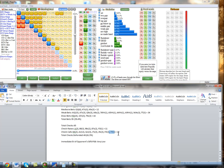Tough to say. But I did check-call the 10s because that equity is not very robust. And against the opponent's flopping range, 10s did have about 50% equity. I was quite unsure what to do with 10s, which is why you see it split. And I don't even say where the club goes. And 9s were very tricky as well.